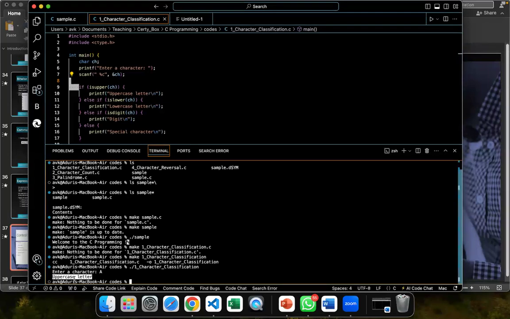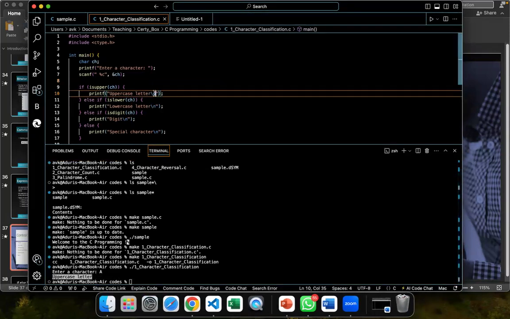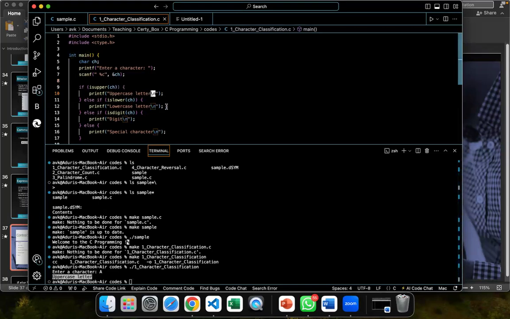If you observe, this print is not coming adjacent to the previous line; it is coming in the next line. Why? Because of this \n. This \n is needed if you want to print in the next line.